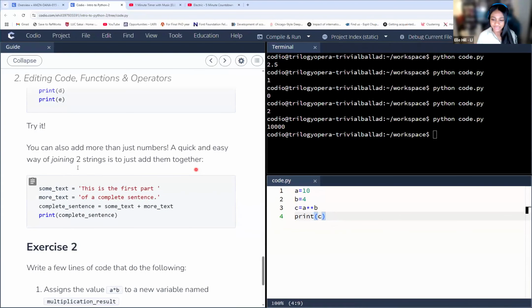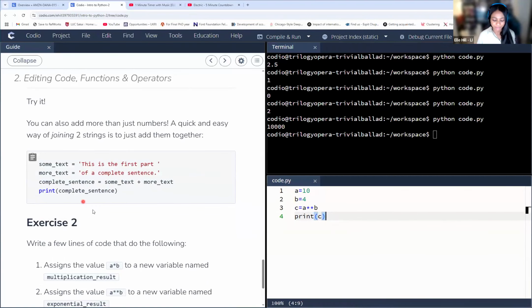So I hinted to this a little bit, but before I actually give you an exercise to do, I'm sorry, Python's very exciting to me. So remember how I kind of hinted that plus is more than just for numbers. We can also use plus to concatenate. So remember Excel, we had a whole function just for kind of smushing together text and numbers. For Python, it is just the plus symbol.